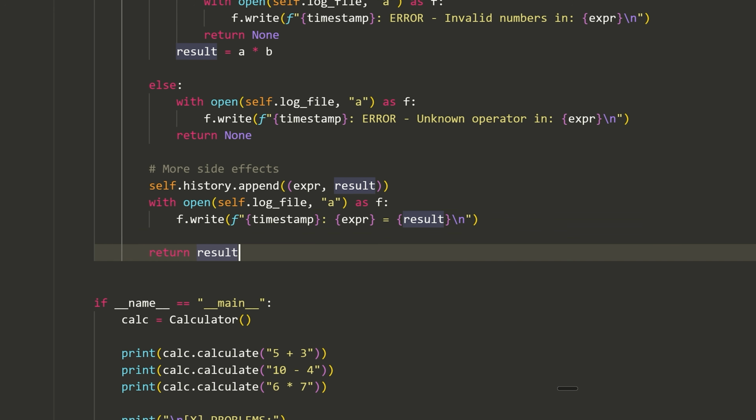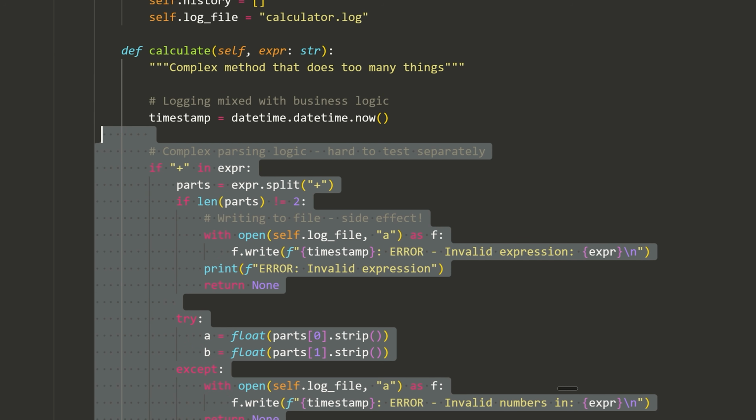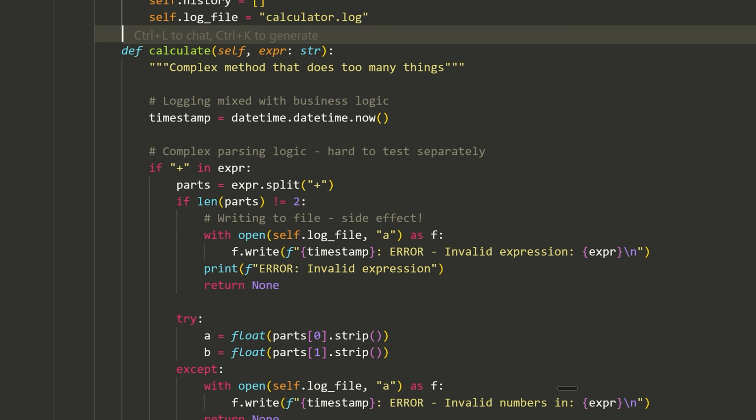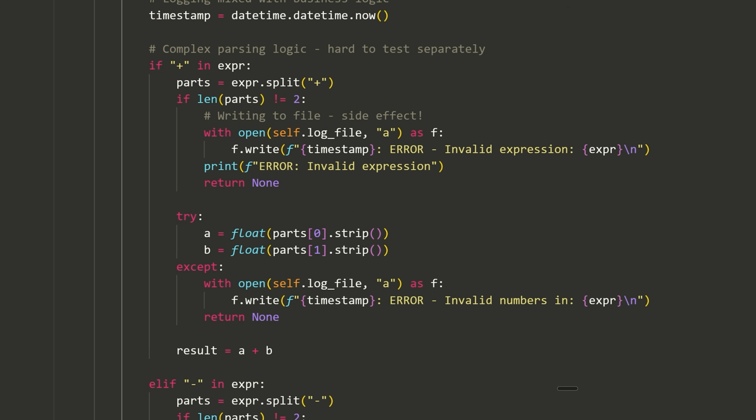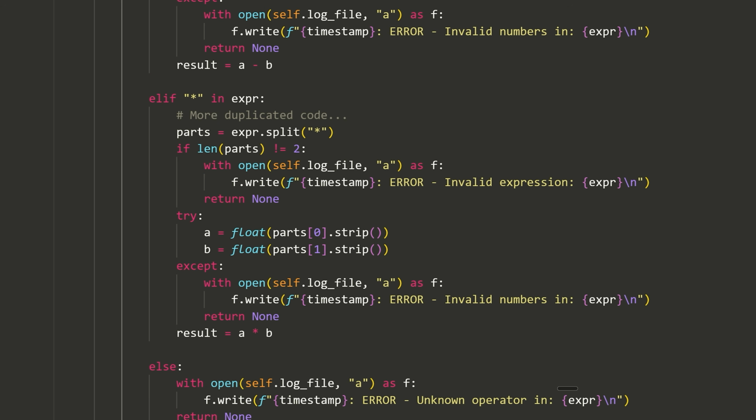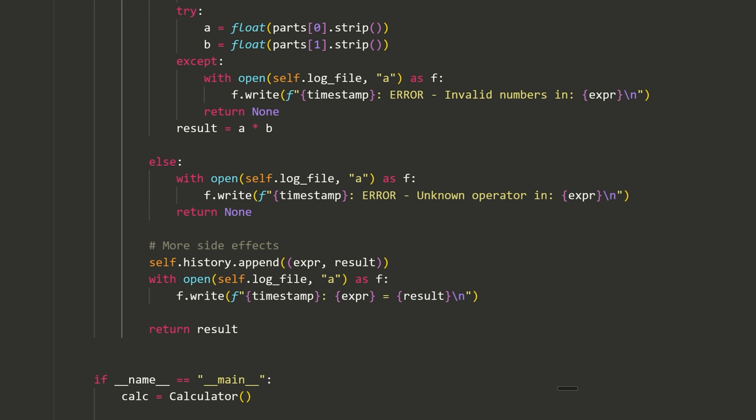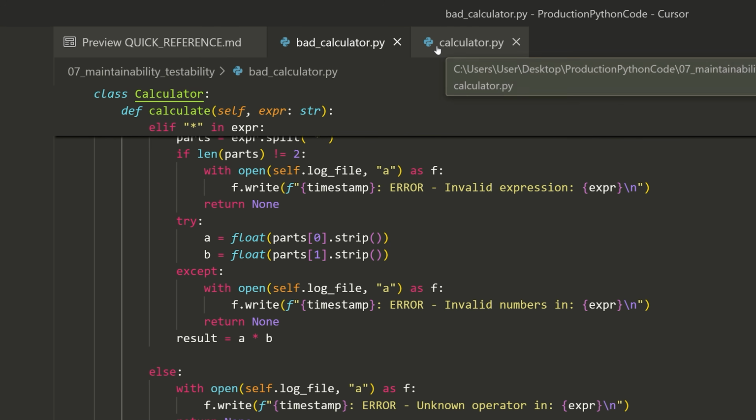And if I wanted to test it, there are like 30 different examples of things that could happen in this function, right? I pass some expression, it could be a plus, it could be a minus, it could be a multiplier, it could write to a file, it could not write to a file, it could throw an error. How the heck am I going to test this function, right? I'm going to have to think through 500 different edge cases. There's no way I'm going to get 100% coverage of this. So how do we make that better?